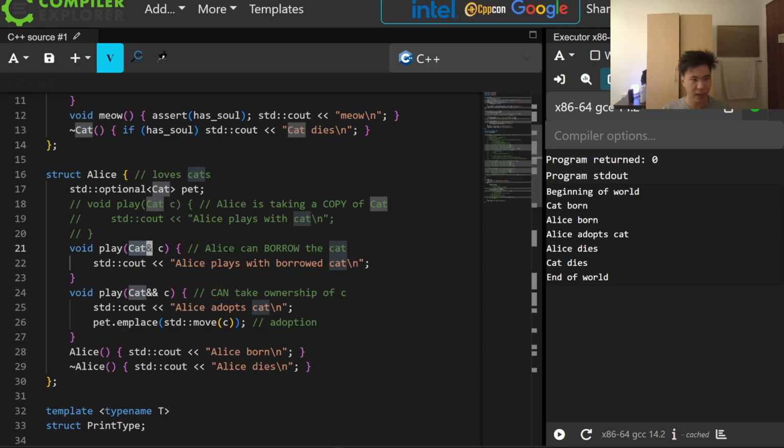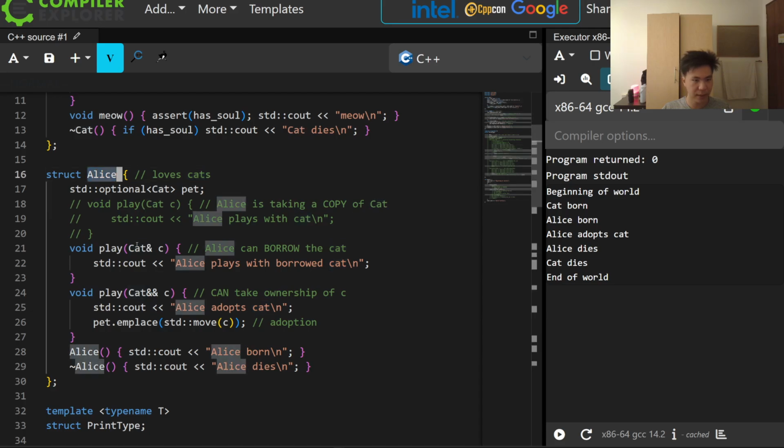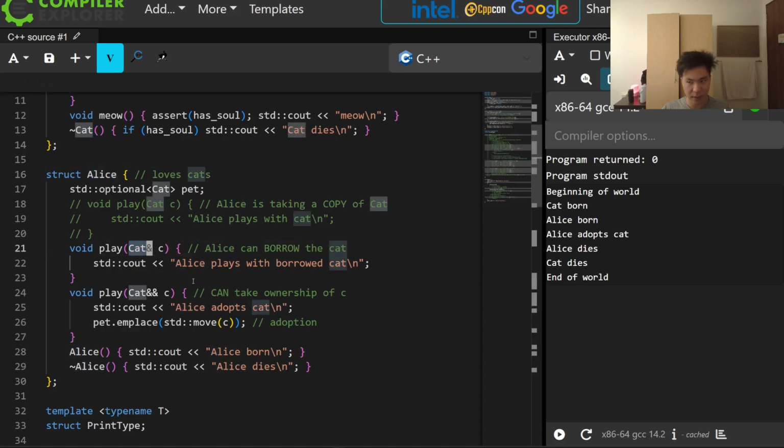So cat is like a vector of 1 million entries. And if we can clone 1 million entries, right? We can clone the vector, but it would be very expensive. So imagine a service that borrows a resource, borrows a huge vector. If it wants its own copy of it, it needs to clone it, and that'll be very expensive.